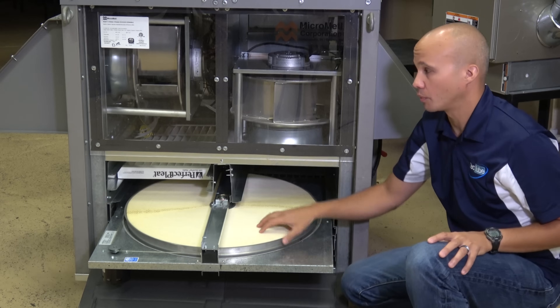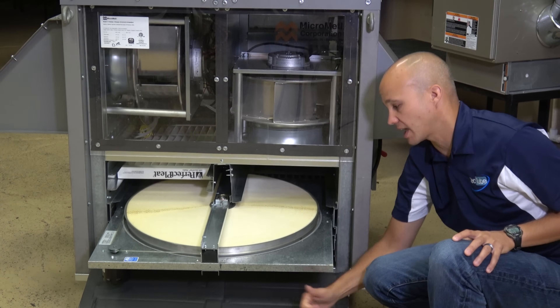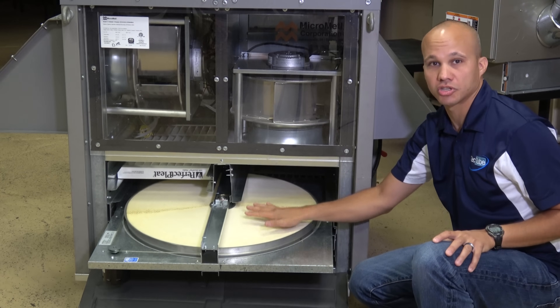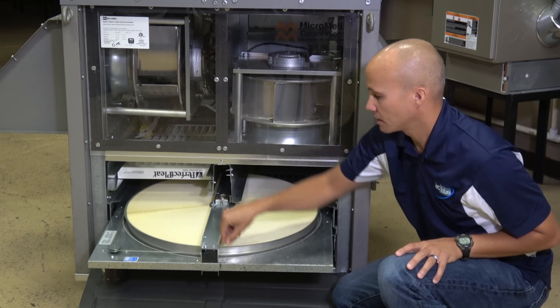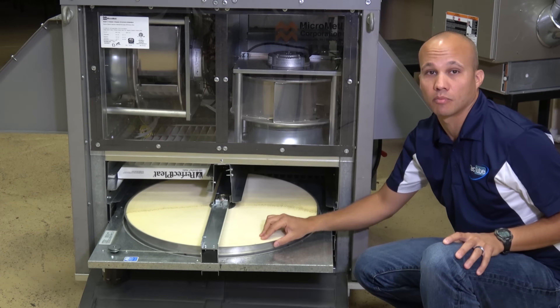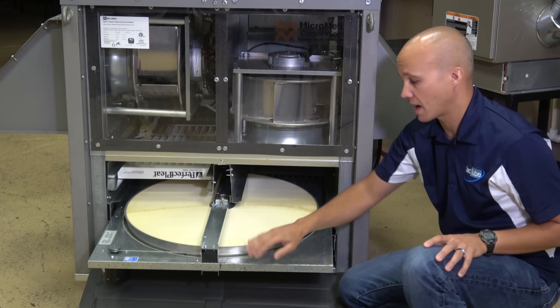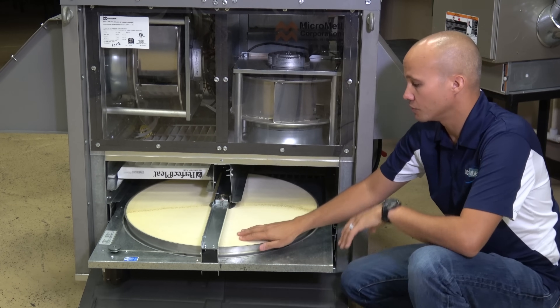Instead of letting the heat and moisture go into the building, it transfers and goes back out. So we get the fresh clean air molecules to come in, but not any of their energy — heating and cooling. The same thing happens in the opposite season. In wintertime, we have cold, dry air coming in and warmer, moist air coming out of the building. That warmer, moist air gets transferred over and then goes down into the building. So we keep heat and moisture either outside in summer or inside in winter, and all that happens automatically as this heat exchanger moves.